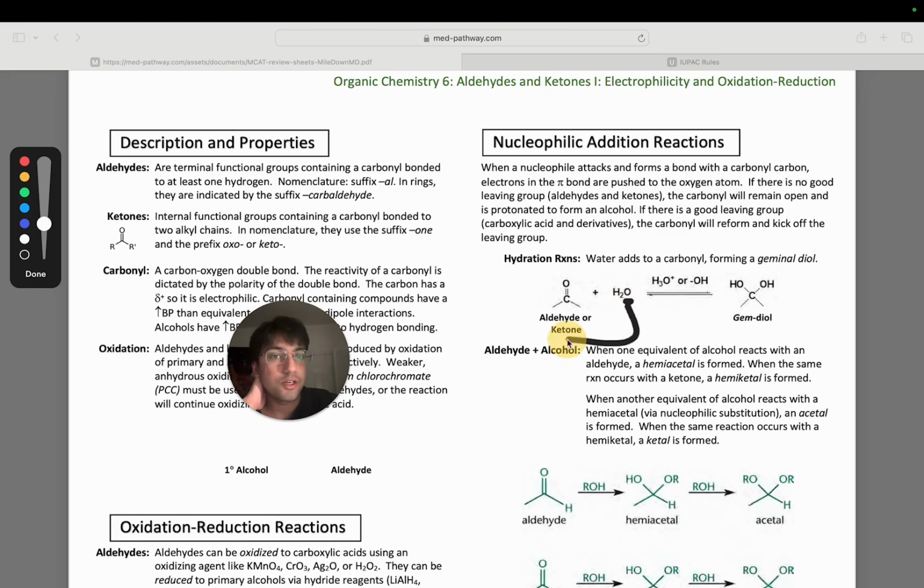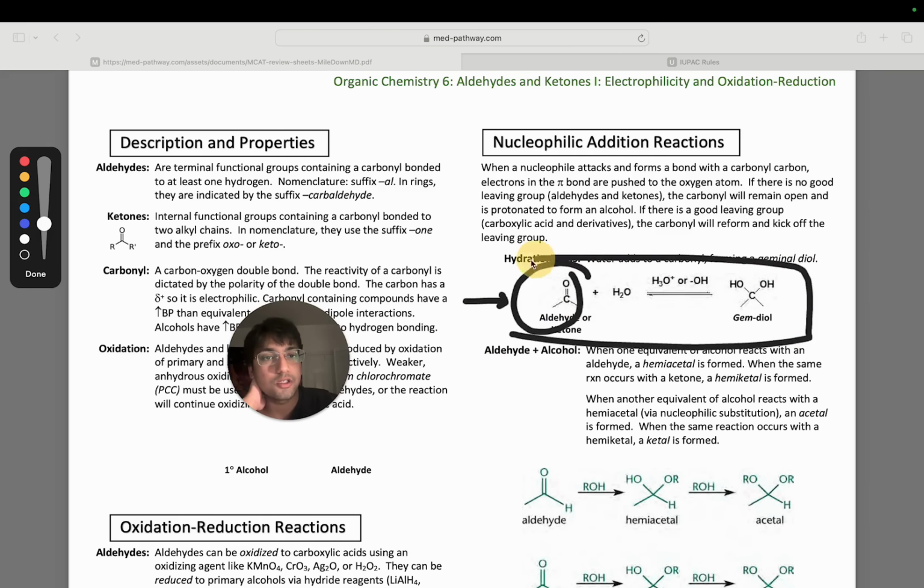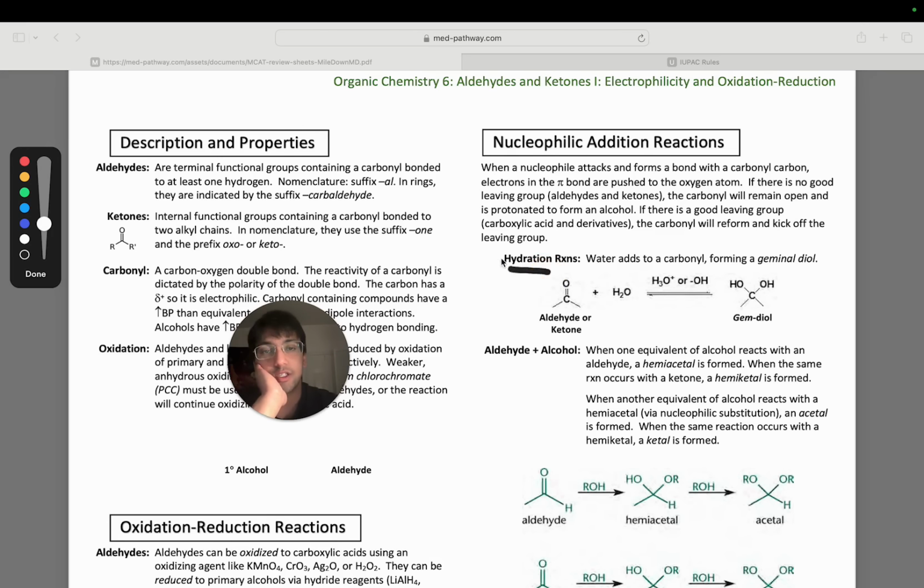This oxygen over here is attacking this carbon over here. So this is basically forming an OH group here. The electrons from here go here. And because this is happening in solution, there'll be a donation of a proton here, and so you'll get one alcohol sticking off here and then one alcohol sticking off here. If that doesn't make sense, just watch a video or something, it'll make more sense, but just try to understand the reasoning that I just walked you through, because this is a very important reaction, and this hydration reaction is an example of the nucleophilic addition reaction.